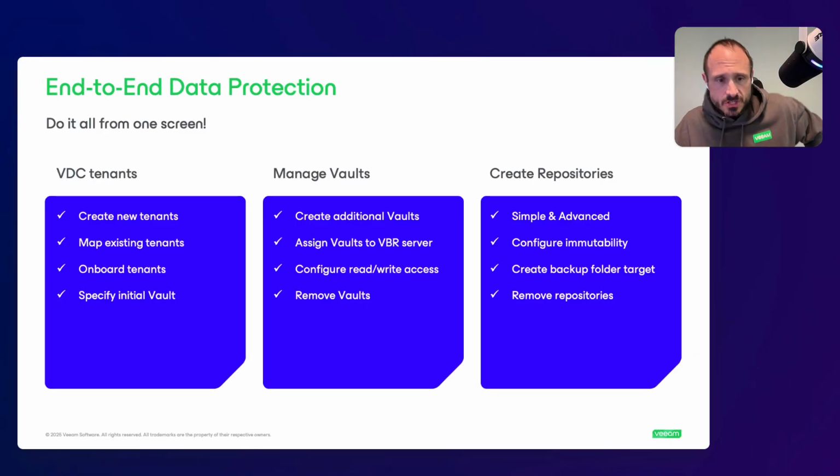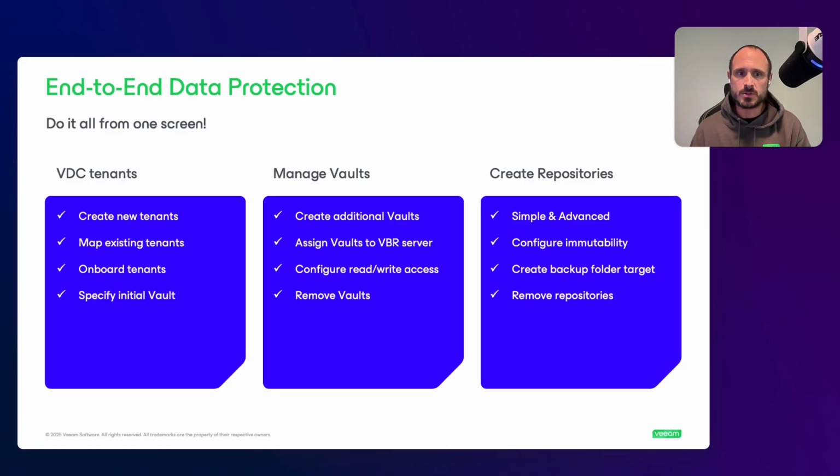As I mentioned, the theme of this video is end-to-end data protection. So outside of the Pulse subscription, everything is done from the console. I can create new Veeam Data Cloud tenants, or I can map existing tenants to my service provider console companies, and I can specify the initial vault creation. Once I've got those customers created, I can create additional vaults or buckets.